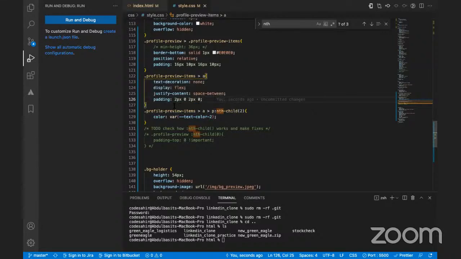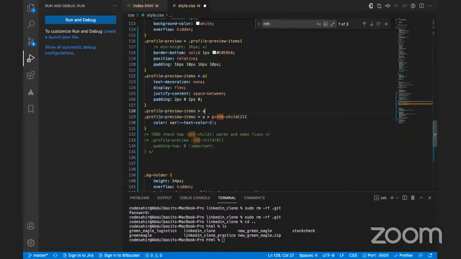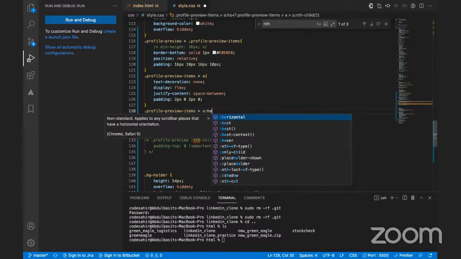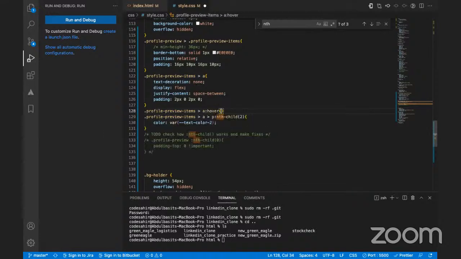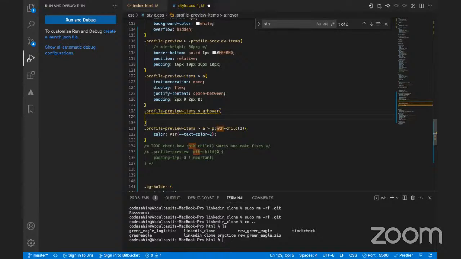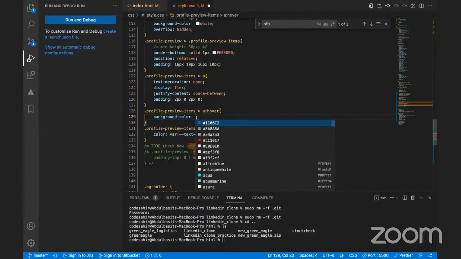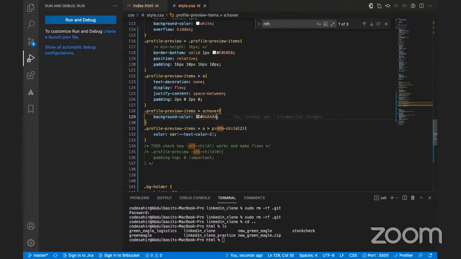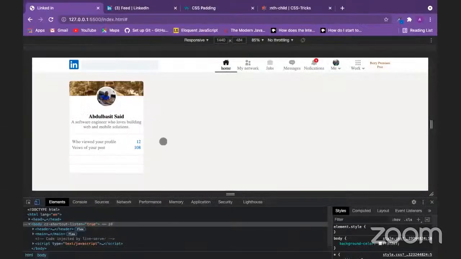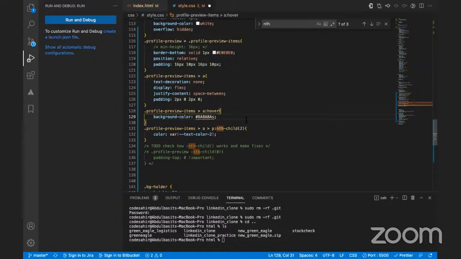And we just need to have the A hover for it. So we need to just copy this, specifically target when we hover on it. So when we hover, please give us that. So when we hover, we're going to just change the background color. Remember, we are working with the, what's it called? Okay, save. Background color.